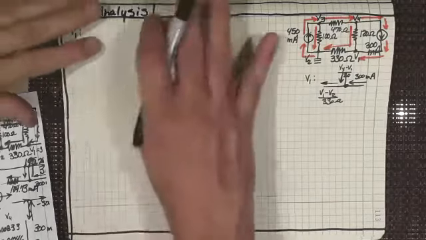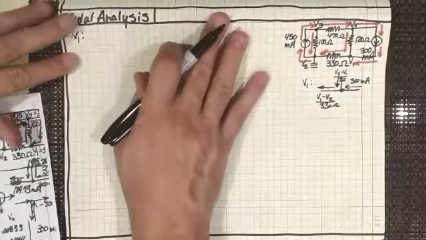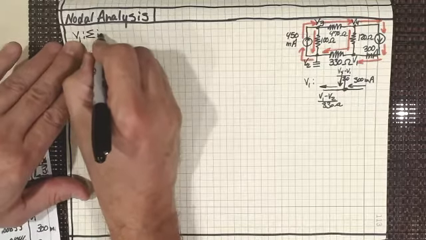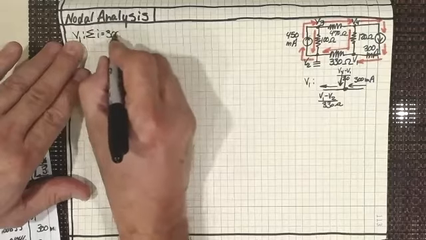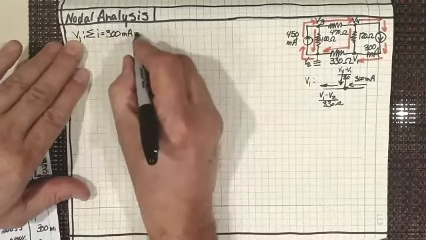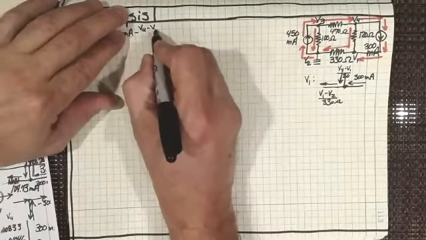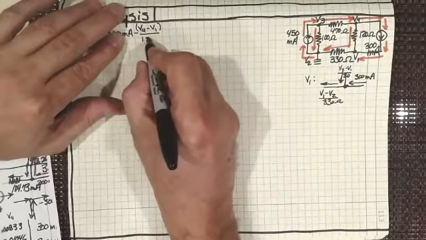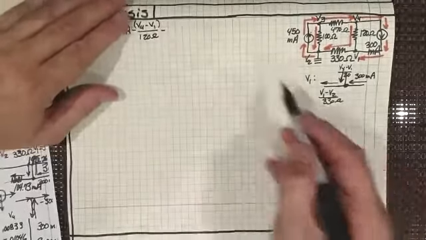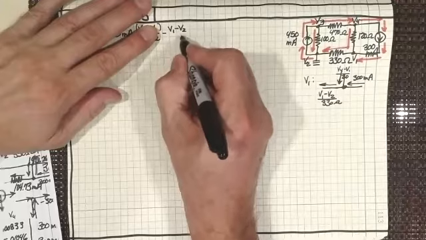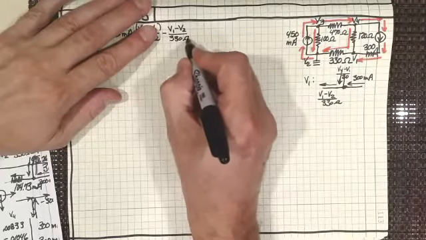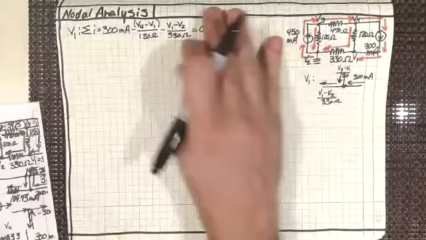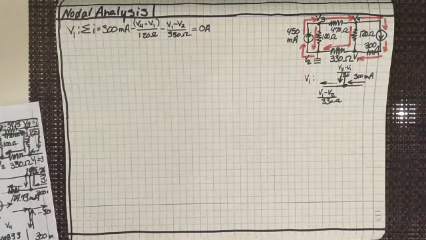So why don't we just do a summation of currents right here? For V1, our summation of currents at that location is going to be 300 milliamps in, minus (V4 minus V1). Let's put that in parentheses so we know that it's in there. There's a minus sign out front, so it's going to do something to it, over 120 ohms. And also minus this other one here too, (V1 minus V2) over 330 ohms. And we know that summing all of those at one node is going to give us 0 amps. So that's the first summation of currents at V1.